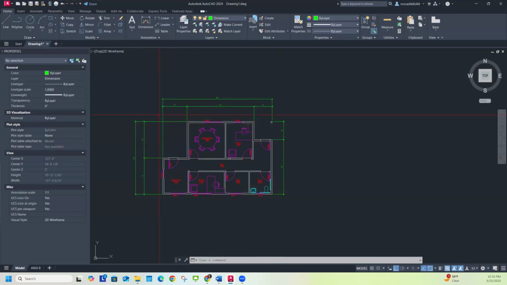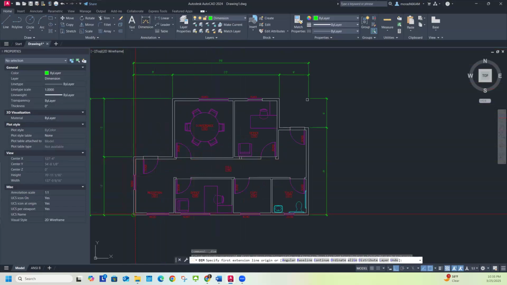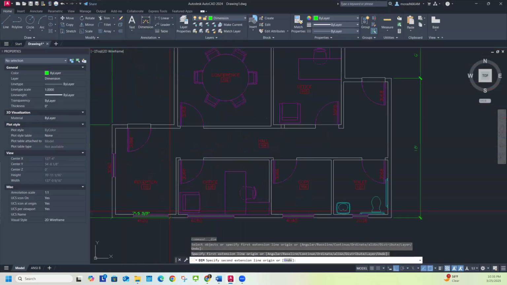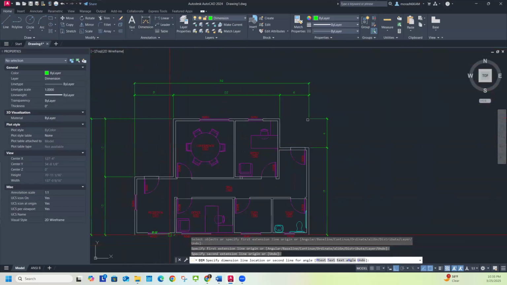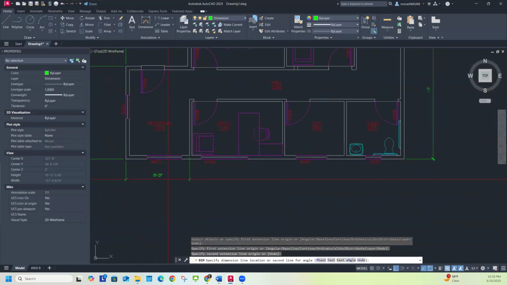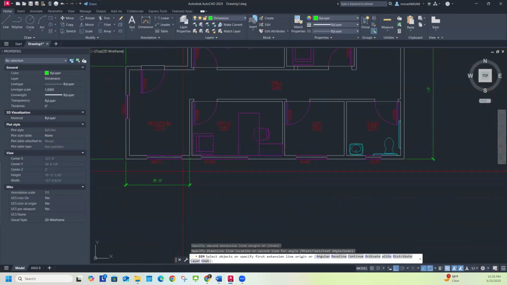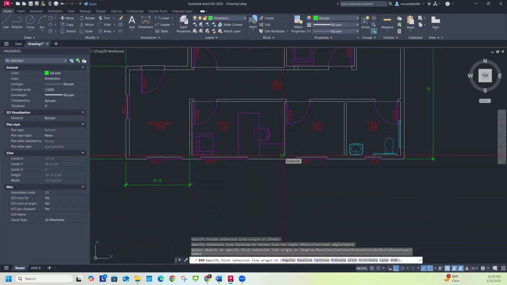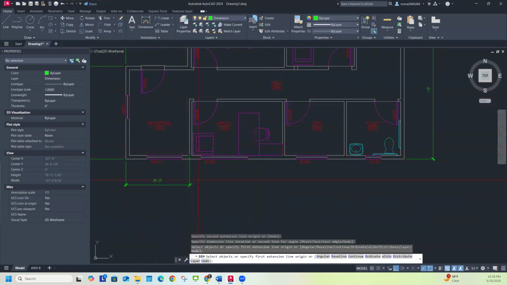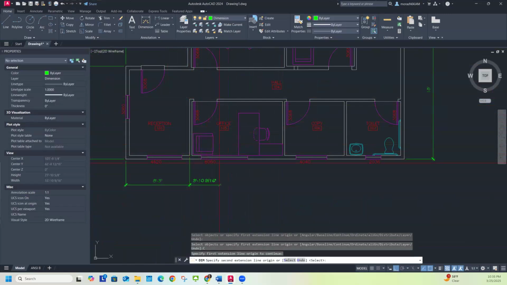I don't have any difference between the overall and the exterior over here, so I don't have to do any over there. And then now I'm gonna do the interior walls. So I will start here, dimension to right there. And then I want to go from one face to the same side of that same face of the wall or the stud. So I'll do continue, click this, and then because I selected on the left side, I'm going to select on the left side.